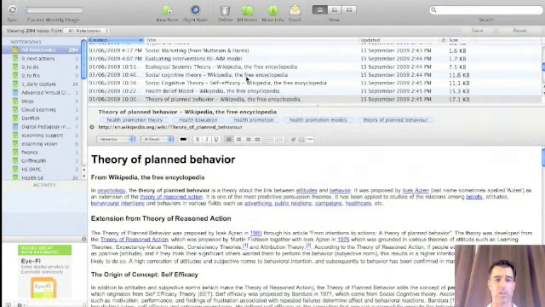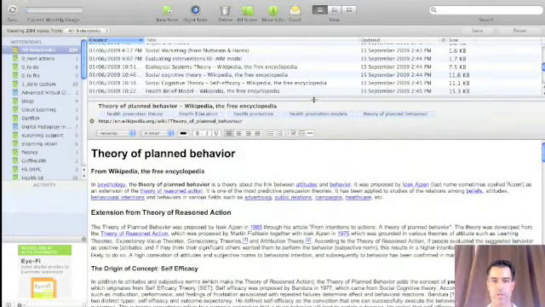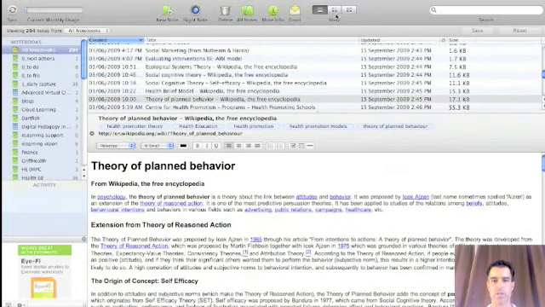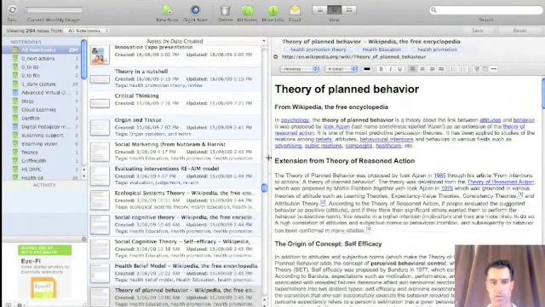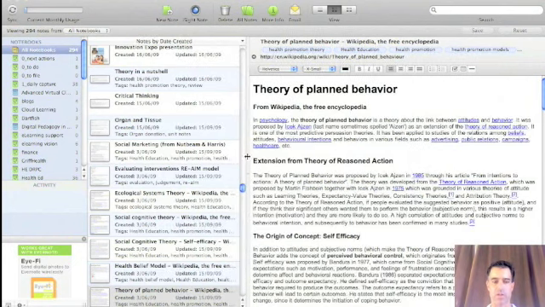The Windows client typically looks like this: list of notes at the top and the note in the lower pane. In either view you can drag the divider bar. So in this view it's horizontal, you can drag the divider bar to change the relative size of the panes. In the thumbnail view it's vertical, again you can drag the divider bar to change the relative size of the panes. But choose the view that you like working in and run with that.